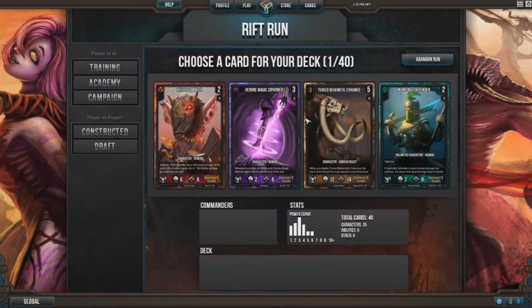And what you've got to do to start off with, basically, is you choose your 3 commanders out of 4 random cards, and then you choose the rest of your deck out of a set of 4 random cards. They're different each time. So I am going to go for... So I want a low-cost card. And it all depends on what sets you go for.